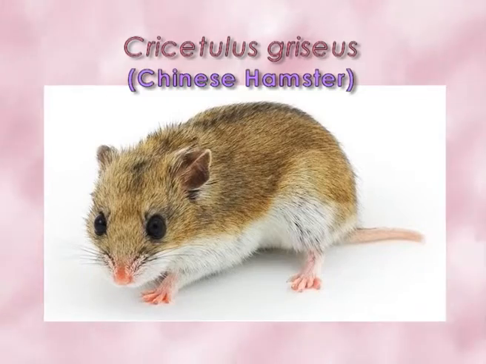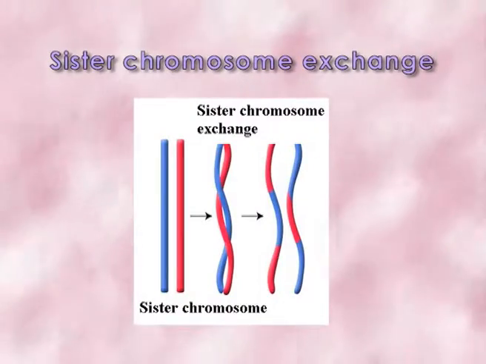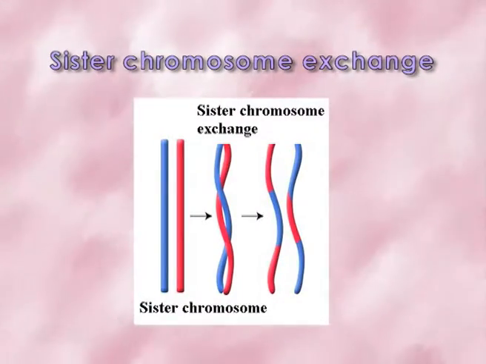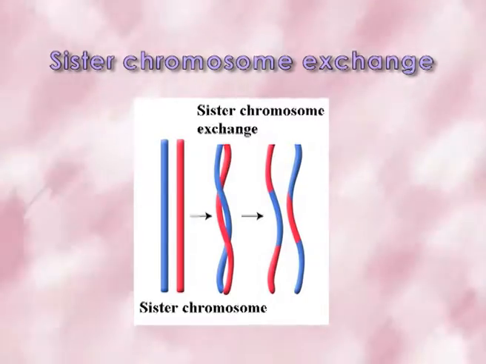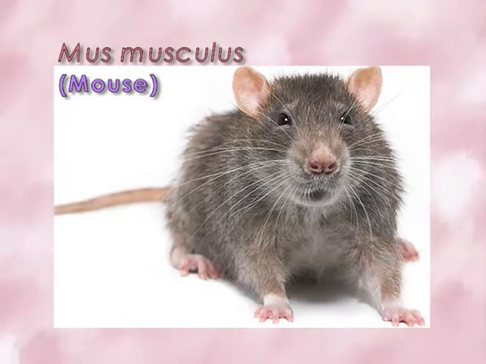Animal system, number 1, cell culture. Chinese hamster ovary cells are taken to assess bacterial mutagenicity and for other purposes. Number 2, the chromosome check system, because sister chromatids are interchanged during the application of mutagen, so they can be tested for mutagen assay. And the third one is the animal test system. Actually, rodents are taken for this purpose, and the food and water are supplied with the mutagen. Sometimes it can be applied over the skin also. And in some cases, transgenic mice are taken as a vector system to assay the mutagen.